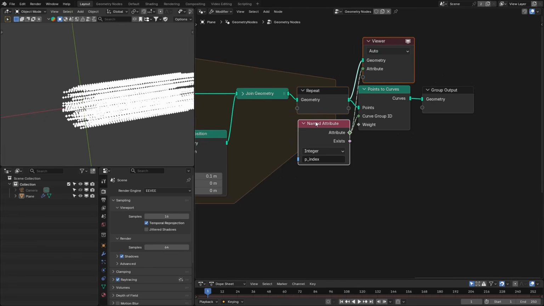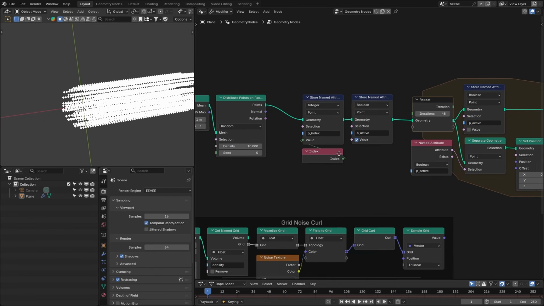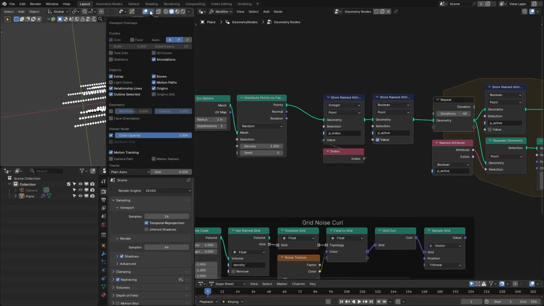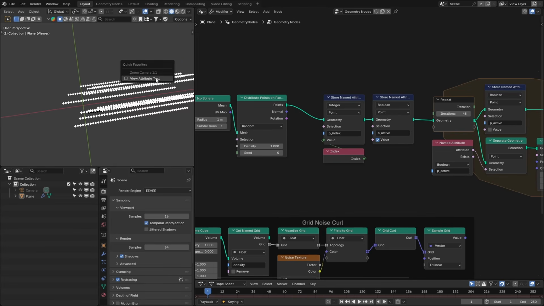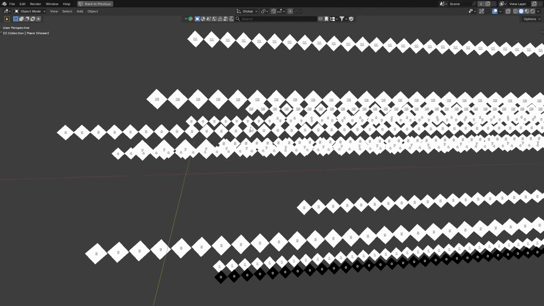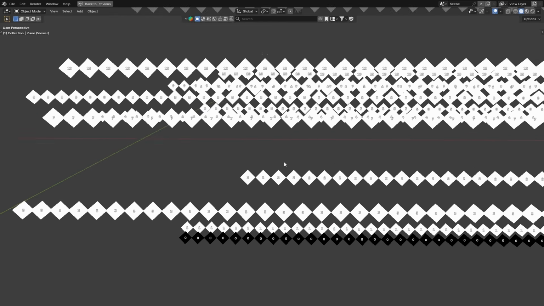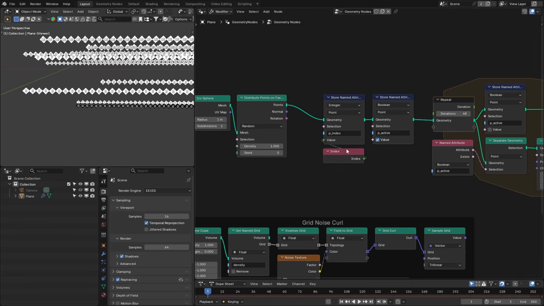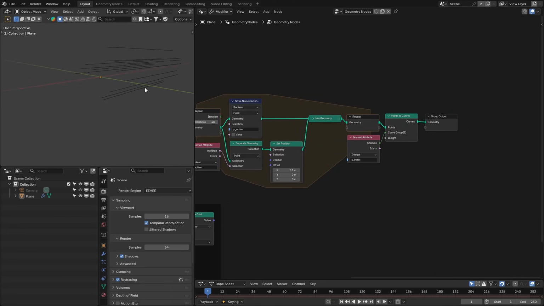See, you can see that here. Let me decrease the number of points and also enable this. See, the points that have the same p index are connected together. So we have these curves.